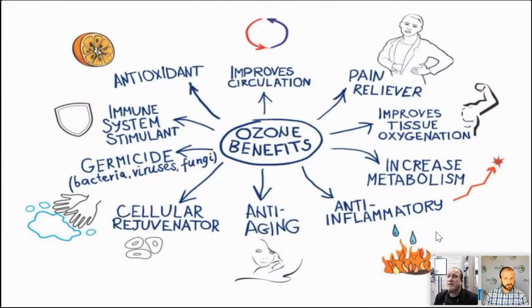And with some of these things that we also know, and what I'm learning and blowing my mind with, and why I'm getting so excited, is that it's not just killing bacteria. It's cell rejuvenation and turnover time. It's healing faster. It's pain relief. It's so many things that all lead back to dentistry.